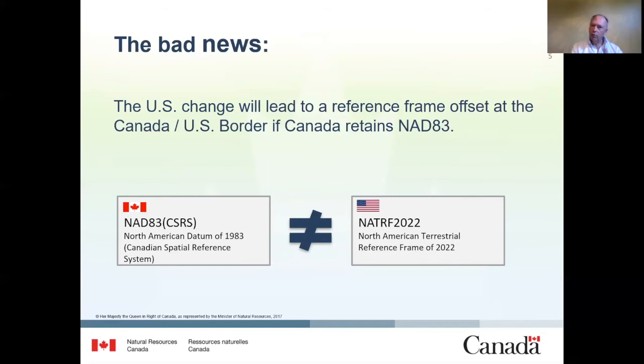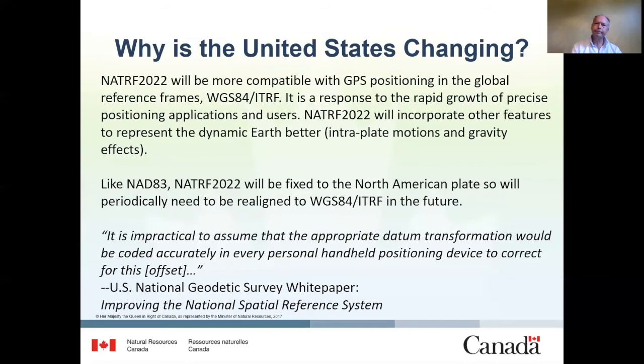And I won't refer much to the geopotential datum, because that really is kind of a solved problem now. That was an issue in the past, but by the US adopting a datum that matches Canada, there's really no issue there. We do not require any changes. I'll just continue along discussing really these terrestrial geometric frames, NAD 83 and Natura F2022.